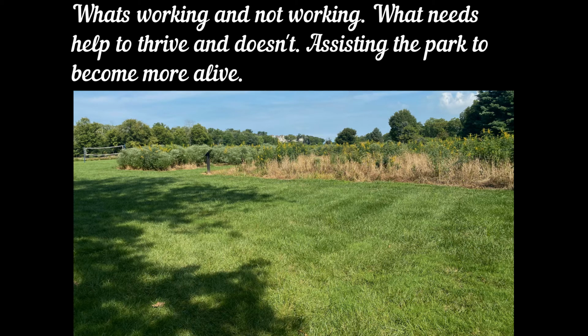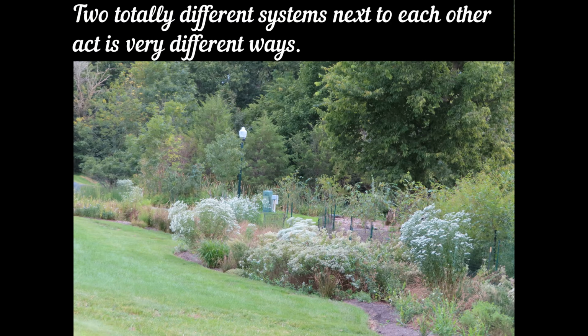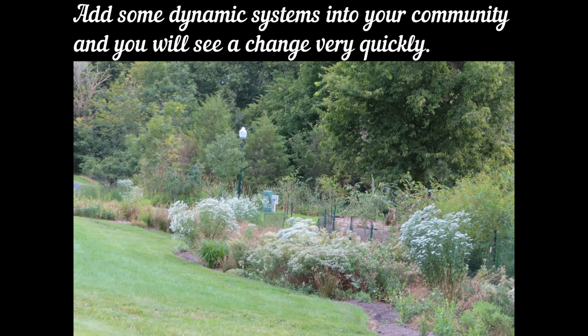And the woodland now is cooler. When a breeze comes through, you feel it and you see it, unlike if you were just sitting on some turf. So we see that, we can see the pond, we can see who's living there, and we can see the connection between the bioswale, a wetland little area, to this very low little knoll, which is very dry now. So right next to each other, you can see some very different dynamic systems that interact, and that ecotone is very important for habitat for all sorts of wildlife, and we see that maturing out as well. I saw a woodland thrush come through, which I haven't seen in years, come through into the bioswale and then hop up into the woodland. I didn't stay around too long, but that was amazing to see that happen in this small little area.